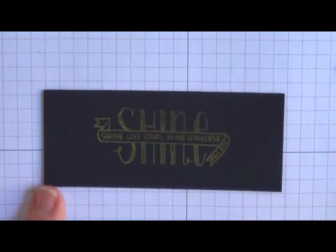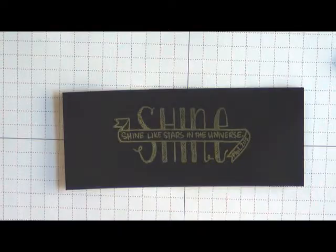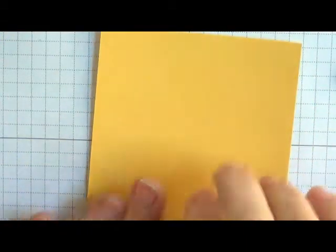Now, because this does not dry right away, I am going to take my heat gun just for time's sake, and I'm going to heat this up so it dries. I'll be right back. Okay, now we are all dry. I'm just going to set that aside for a moment, and then I'm going to use this piece of cardstock, which is 3 1/2 by 3 1/2.